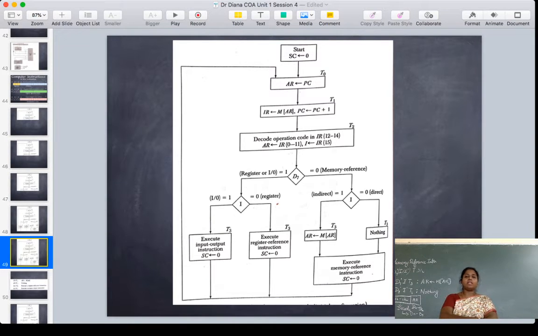In the case of a memory reference instruction, I might have to refer to the memory twice for indirect access. Once I refer to the memory, I complete at time cycle T3 for indirect access. For direct access, because that value is already available in the address register, I am not going to do anything.